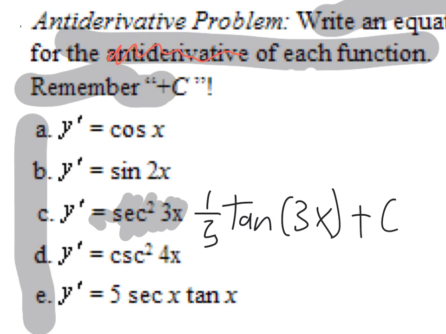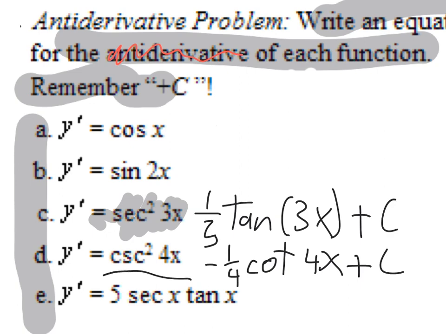Cosecant squared of 4x, that would be... I know that the derivative of cotangent is cosecant squared, but I also know that it would actually be negative. So the derivative of cotangent is actually negative cosecant squared. So I would have to put a negative, so the negatives would cancel. Also, we have a 4. So we would end up with a 4 at the end, so to cancel out the 4, we will probably need a 1/4. So if you would take the derivative of this guy, you would end up with cosecant squared.